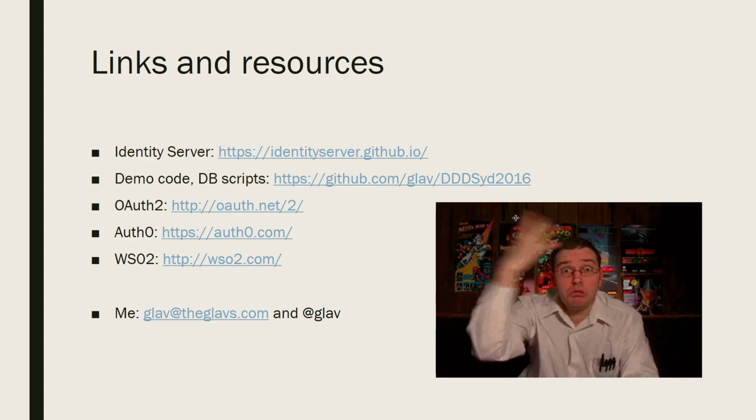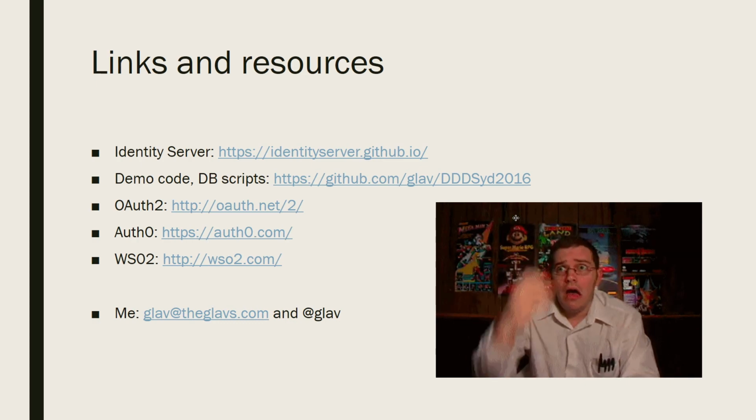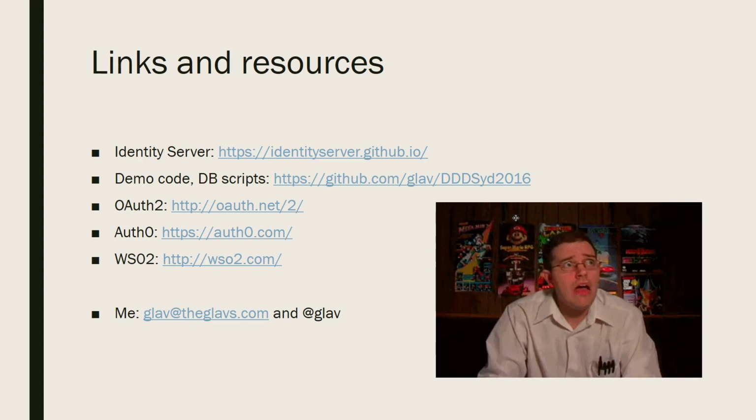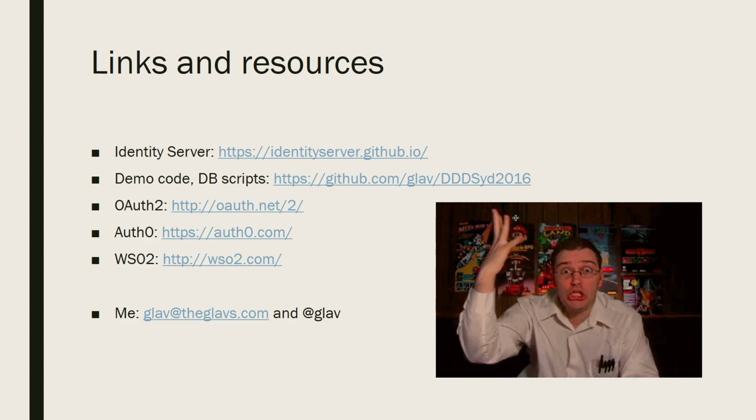Any other questions? Sorry, yes? If we already have single sign-on implementing OAuth2 and we want to move to Identity Server, are there any issues around that and what's the complexity we have to deal with? Well, that's probably a bigger question. It depends on whether the initial implementation was spec compliant, because a lot of people who implement OAuth2 are very, very close to spec compliant or have a few different nuances, and that'll be where you come unstuck. If it's definitely spec compliant, done to the letter, painfully so, then it should just carry across very easily.